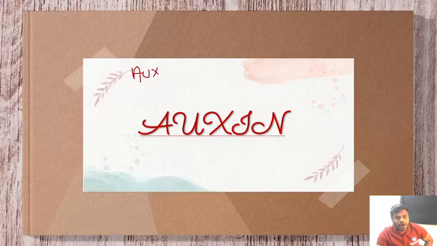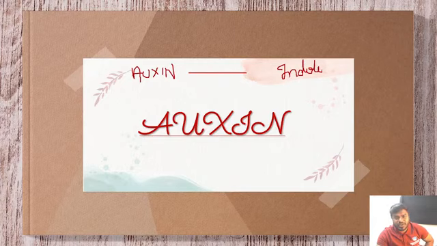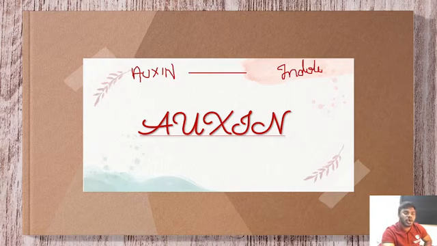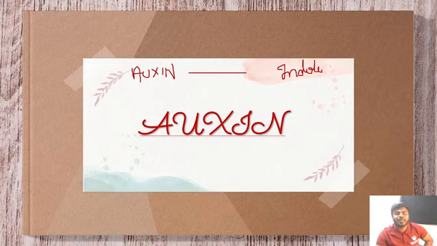Let's consider auxin. What do you call auxin? We can call auxin an indole derivative. You know, friends, we will read it: indole acetic acid, indole butyric acid. So from where are they derived? From indole derivatives. Friends, everyone listen.